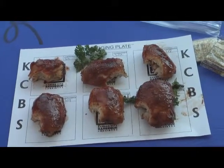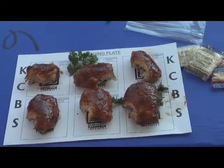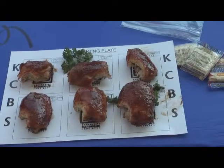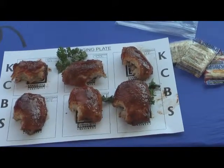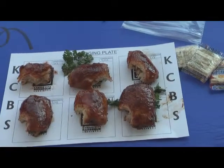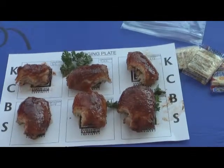My least favorite was number one. It was tough and dry and the sauce was a little overpowering. I didn't really taste the chicken. My favorite was number five, because it was very tender, juicy, and had a really good flavor to it. Just an overall good piece of chicken.